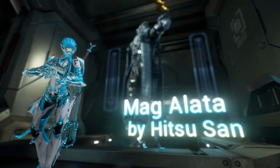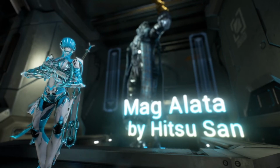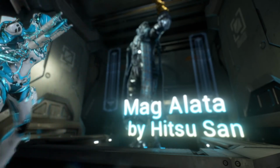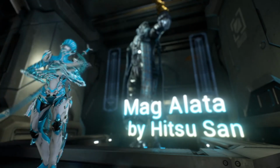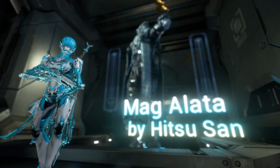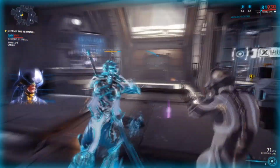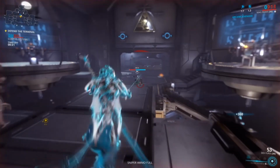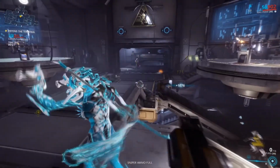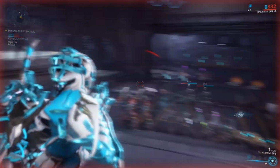Some people may not agree, but if you don't, we'll get into some other colors here in just a little bit. But you will find a similar pattern with most of these fashion frames, is where I have a pretty bright primary color, such as this one is my white primary. The secondary is followed up by this really light blue. There is a bit of green on the shoulders, it's a darker green, and then the metallics once again are back into that blue color, but I think it looks really, really gorgeous.